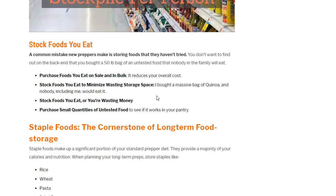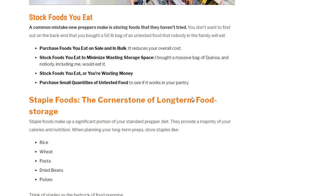Stock foods you eat to minimize wasting storage space. I bought a massive bag of quinoa. I said something about that in the other article, and nobody, including me, would eat it. It was way too bitter for me. It's got a thing called saponins. It's actually a chemical that the plant has so the birds won't eat the seeds. Well, guess what? It worked on me too because I didn't want to eat it either. Okay, so stock foods you eat or you're wasting money. I guess that's obvious, but it's something to think about. Purchase small quantities of untested food to see if it works in your pantry. So if you think you want to use something but you haven't eaten it, buy a small amount, try it, make sure everybody will eat it.